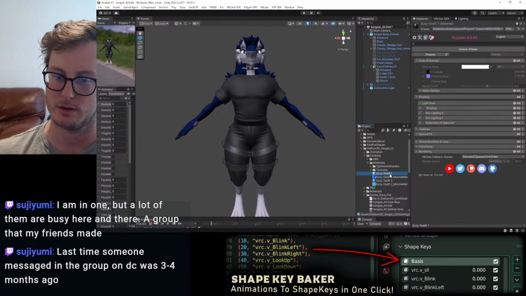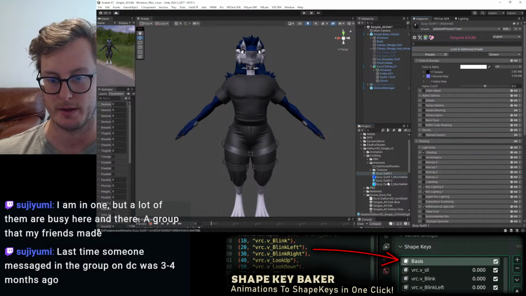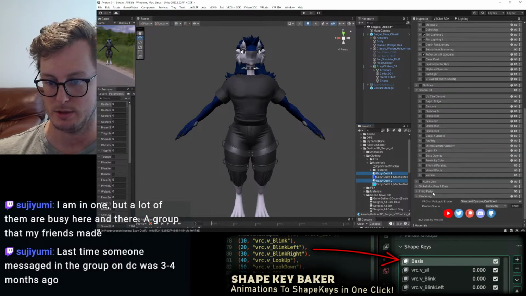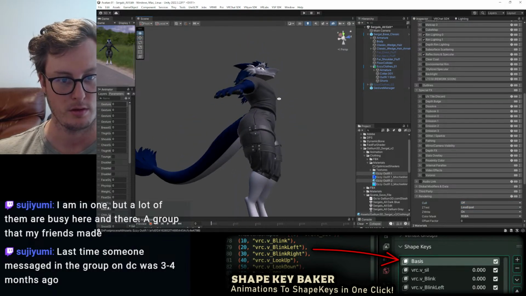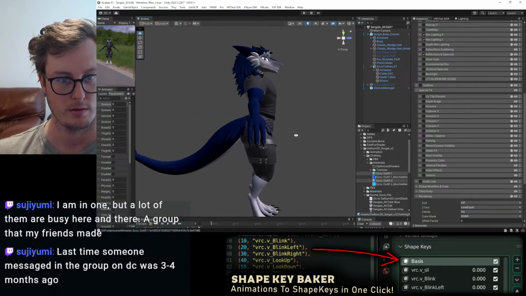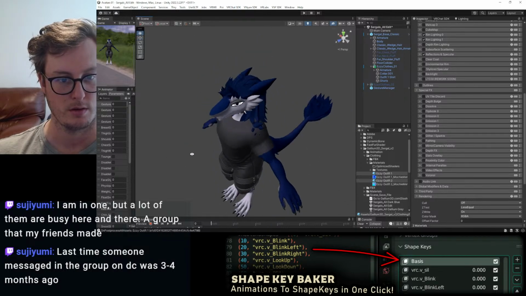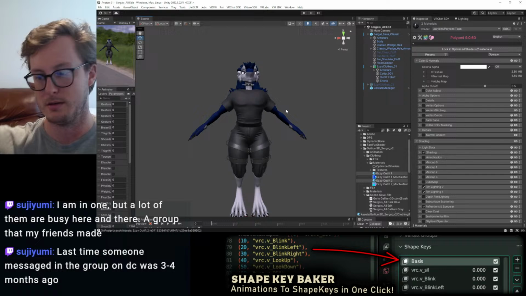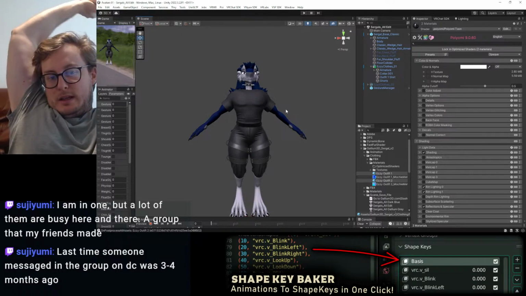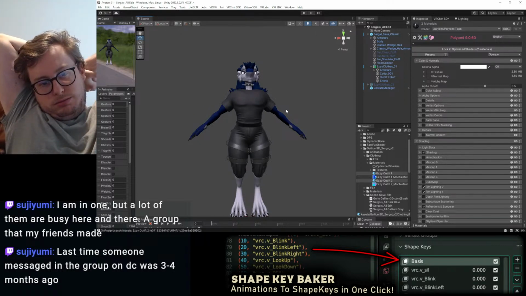These aren't the same material. Oh no, this one's locked. It should be the same material. All right, that looks really good.